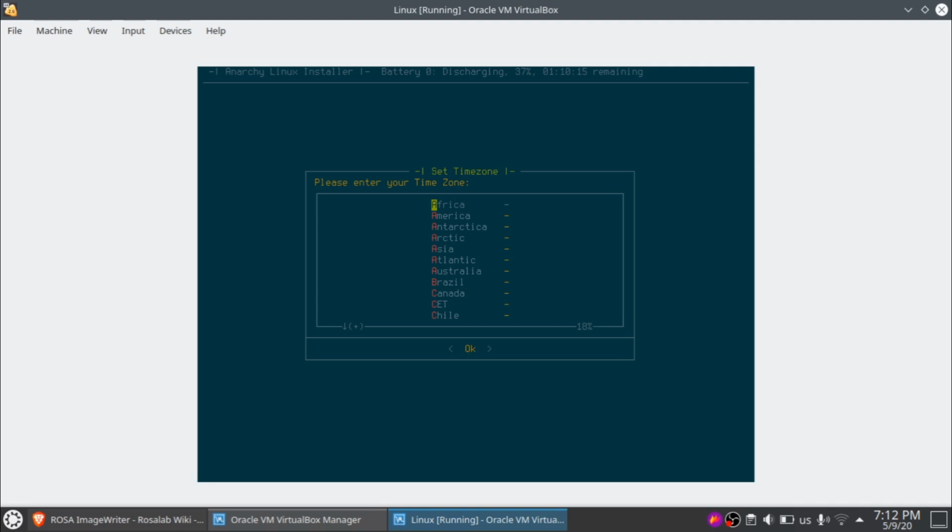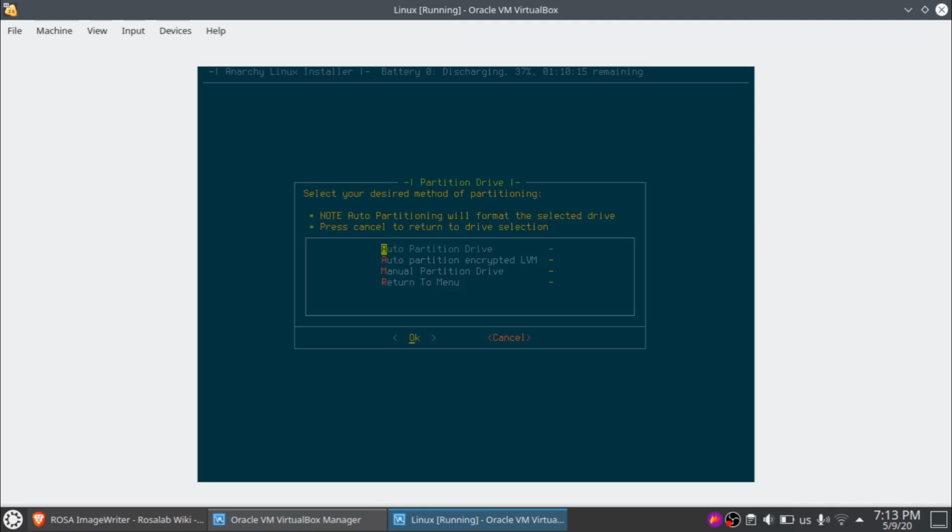It just asks you for language, locale, time zone. I'm just, again, going to go with the default time zone. You could choose whatever applies to you. Now this part, as you can see, was very easy, just the press of a button, just pressing enter, a step-by-step process. Now this, I would say, is the most difficult part of installing Arch Linux using the Anarchy installer.